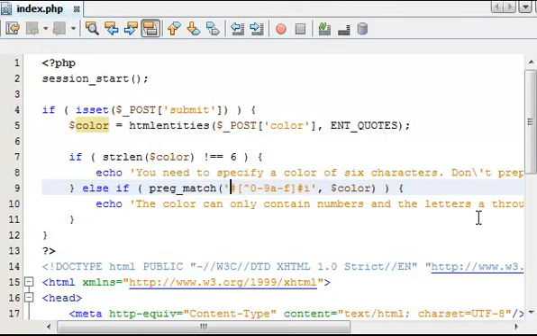So using this character class, it will check for the existence of a letter from A through F or a number. The caret sign actually inverts this, so in this case it checks if something other than those letters exists inside the string. So for example, if the string contains an H, it will return true. If it contains a P, it will return true.